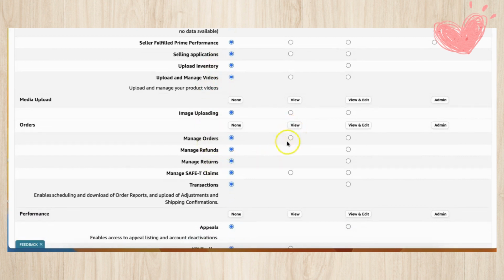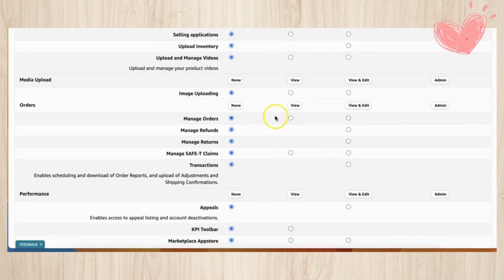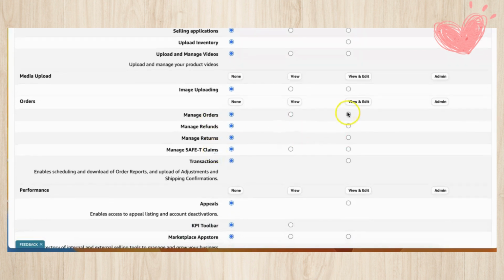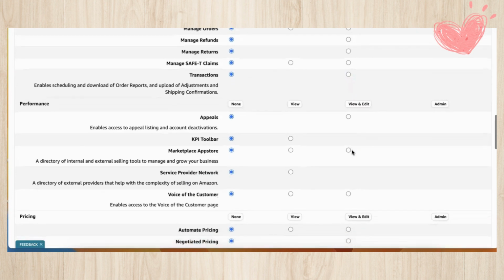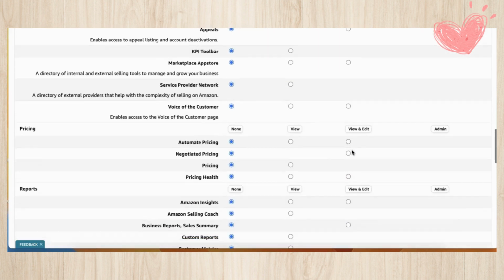Just know that view is viewing only, and view and edit is allowing them to click and do the things. This would be for companies that do refund management for you. They're going to need to be able to view and edit. So you would want to click these buttons here, and so on and so forth all the way down.